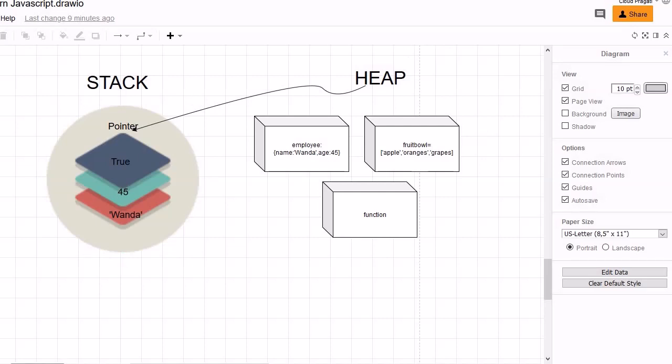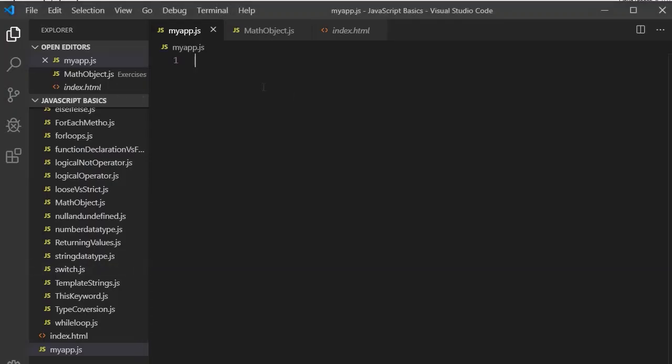Now let's jump into Visual Studio Code, and I want to demonstrate one of the major differences: whenever the data exists within a stack and you make a copy of that variable, what will happen, and whenever we have data in a heap, that is a reference type, and you make a copy of the reference type and update it, how do reference types and primitive types behave? So let's jump into Visual Studio Code to understand the copy behavior of primitive data types as well as reference data types. So we are in Visual Studio Code.